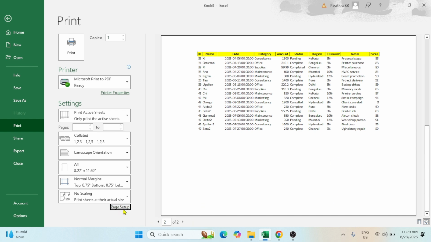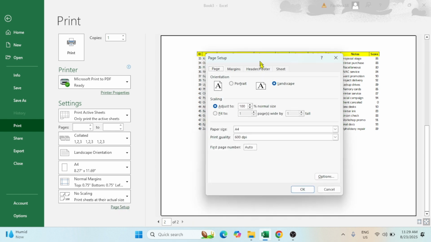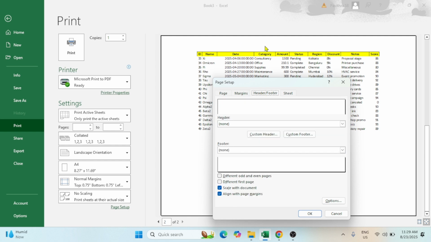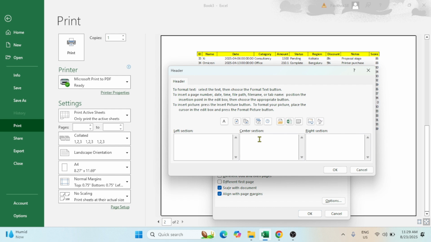So let's go back to the print area setup. Now we got that, but I need to set up a header for this. Header means I need to know which report we are printing. We are doing it for an ABC company report. Either you can select the options here, which are already defined, or you can customize. So let me customize it to center and say ABC company reports.